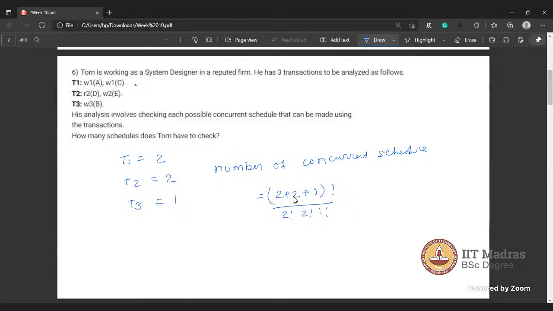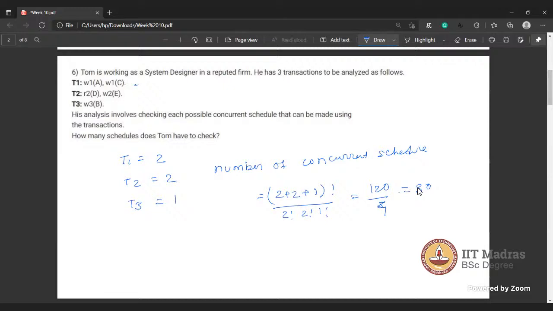Everyone got this? How come this formula? So there will be 120 divided by 4, so 30. Everyone got this? No, sir.